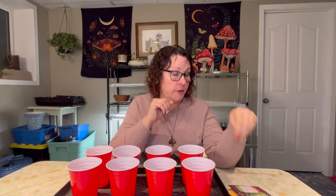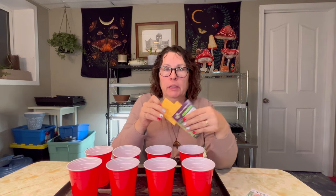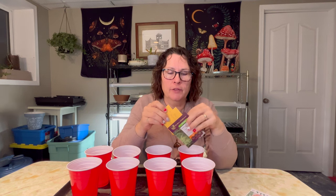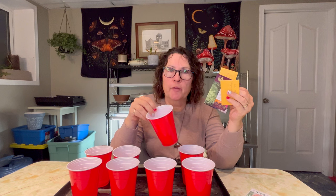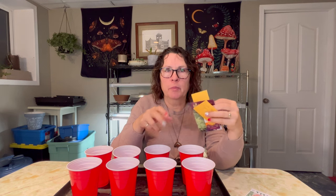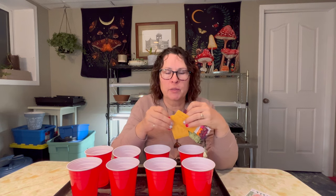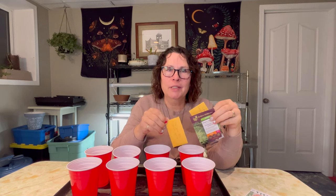Hi there and welcome to the channel. Starting ornamental grasses from seed indoors isn't something that you see a lot of being done, but it's something that I've been doing for the last two or three years. I get them well established, starting them about 12 weeks before my last frost date, just using solo cups. They make a great feature in my pots with my flowers. I like to put them here and there, kind of use them as an annual as opposed to a perennial. In this video, I just want to show you a few of the different varieties that I'm going to be trying out.